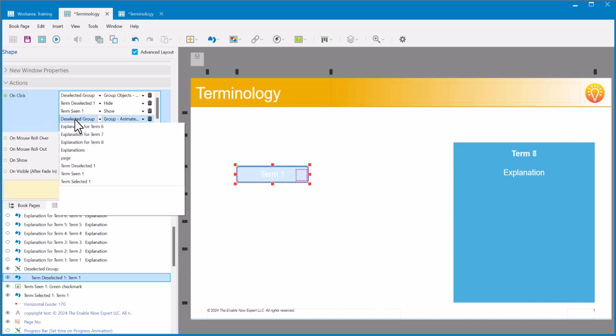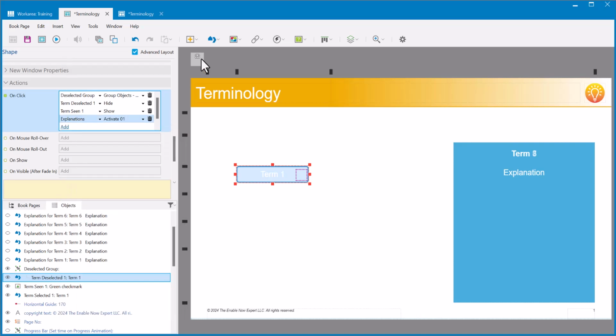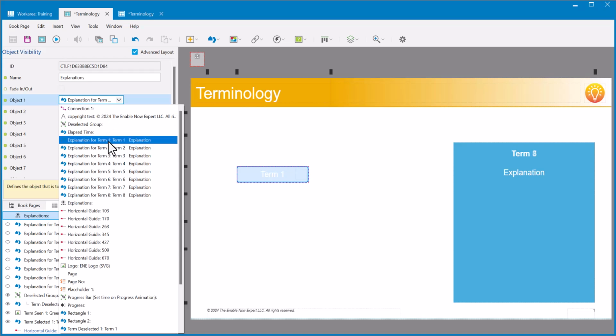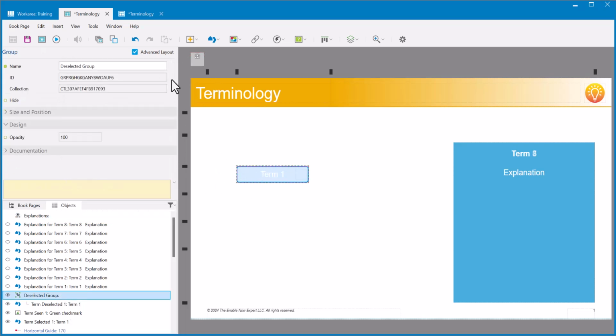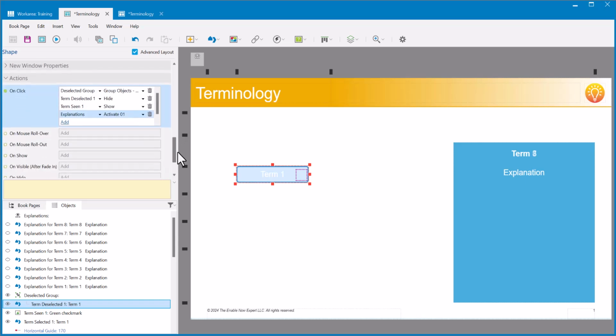And the other thing I want to do here is go to my explanations object visibility control, and activate the first thing in there. Activate 01 basically means show this object, which here is my explanation for term 1. Okay, that's what I've got in there. So that's exactly what this says now. If I go to my deselected one, you can see that's what I've got in here.